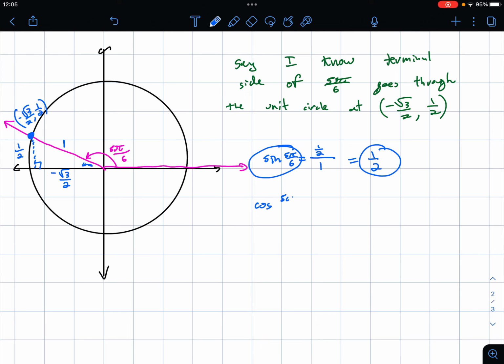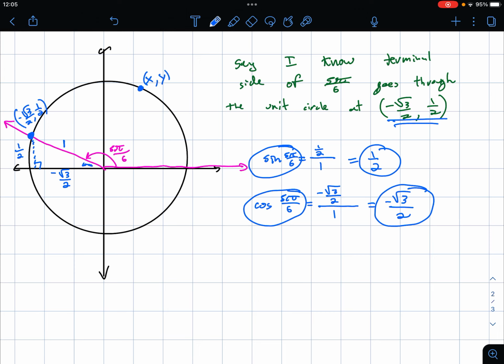What do you think cosine of 5 pi over 6 is going to be? Well, we should be able to know right away from this information. But to see it doing it the long way, we know that it's the adjacent, negative square root of 3 over 2, over the hypotenuse of 1, but anything divided by 1 is just itself, and that's the power of this hypotenuse of 1. Cosine of 5 pi over 6 is negative root 3 over 2. So this unit circle literally has every cosine and sine ratio built into it. Any point I can pick here, x comma y, and imagine some angle theta, well then sine of theta is y, cosine of theta is x.